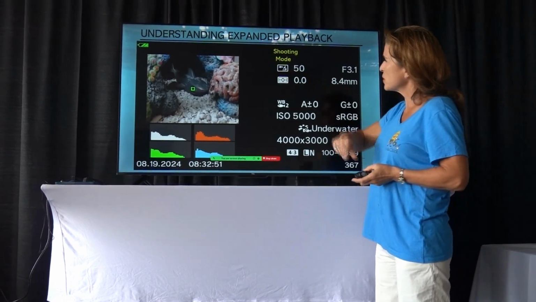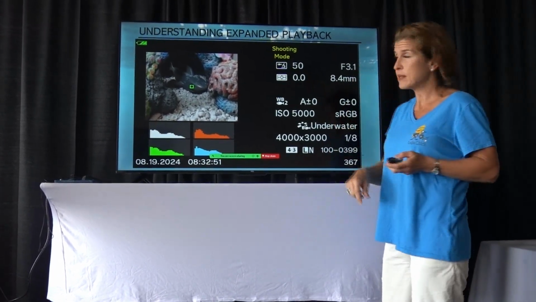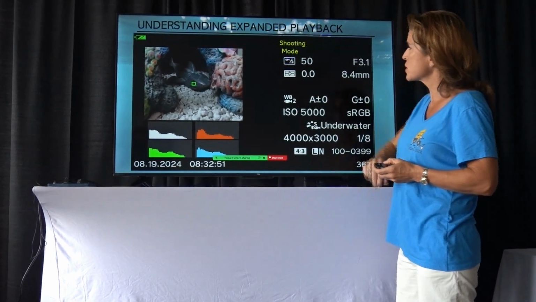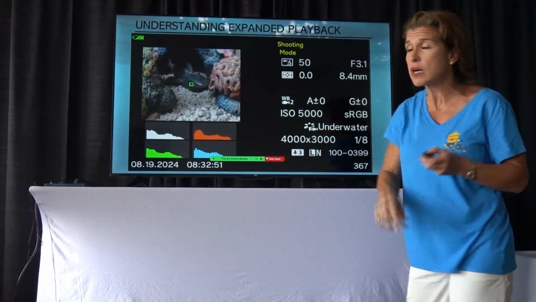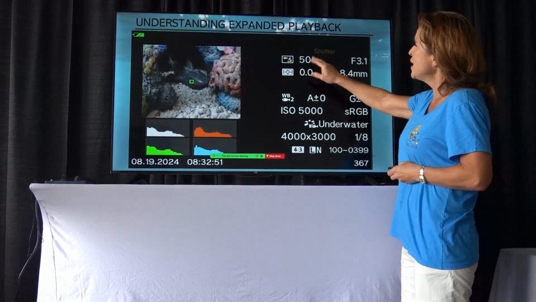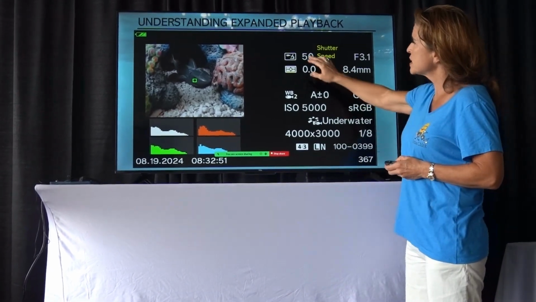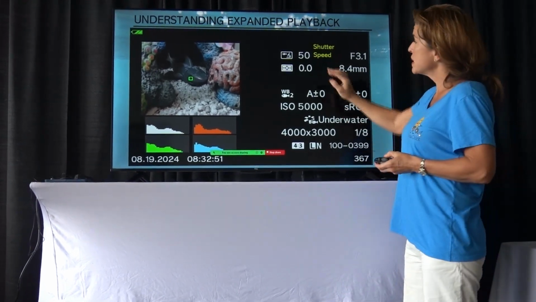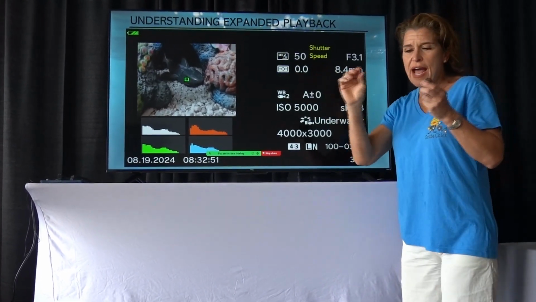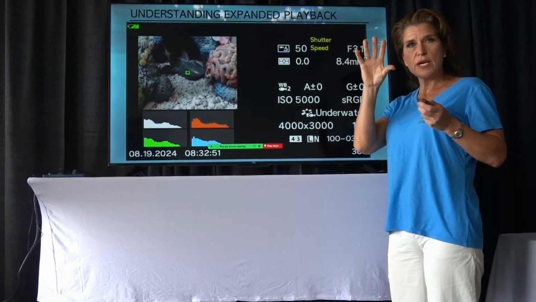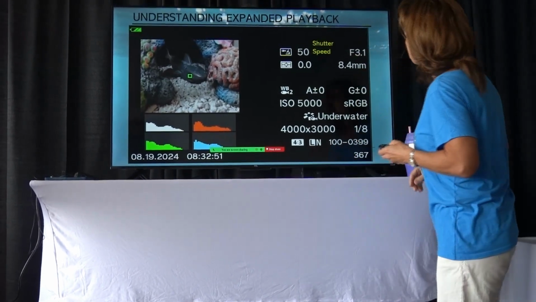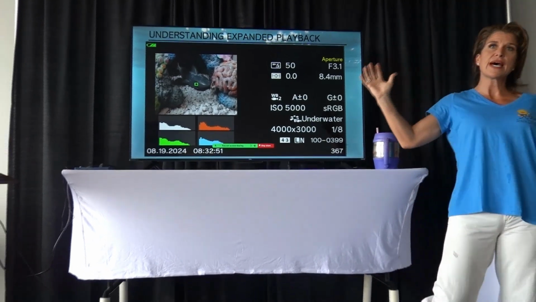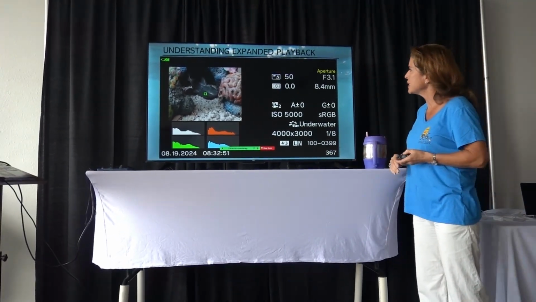This is your shooting mode. So up at the top with that turn button, that's going to tell you we're an underwater microscope. We're going to shoot little teeny things that are underwater. This is your shutter speed. Even though it's not 50, it's actually 1/50th of a second. But this is going to tell you how long that shutter is going to be open and recording your image. This is your aperture. So this is how big that aperture opens and how much light it lets in.